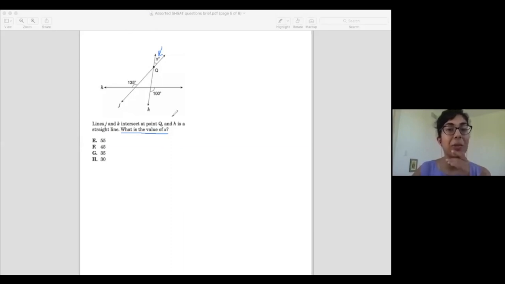And the skills you're going to use here are knowing what all the angles in a triangle add up to, right? They add up to 180. That's one piece of information you need. The other piece of information is knowing that vertical angles, so these angles here are vertical angles. They're sort of vertically opposite each other when two lines intersect. They're equal. So you're going to know what this angle is because of this one, because they're vertical angles.